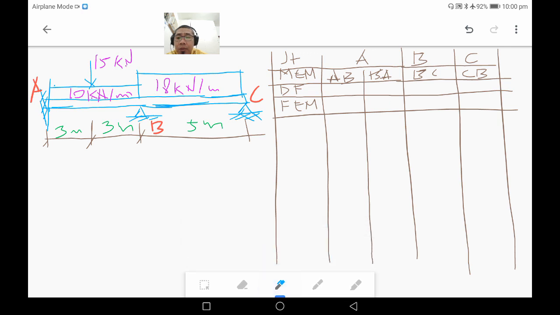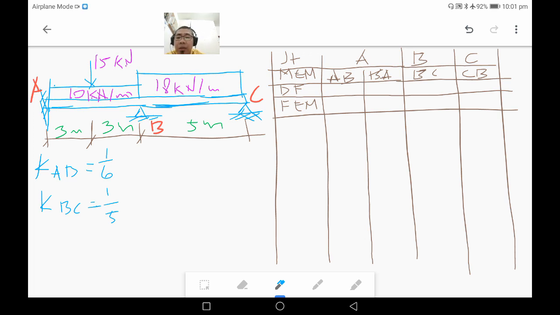So let's take them one by one. For example, K, the stiffness of AB, is 1 over L, and the length is 6. Imagine that E cancels out because they are the same, for example both are concrete. The elasticity E cancels, and I cancels too if the area of the beam is the same. So it becomes just 1 over L, and L is 6. And K for BC is 1 over 5.